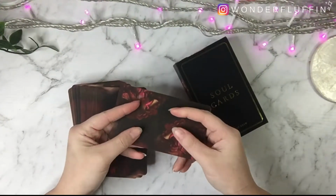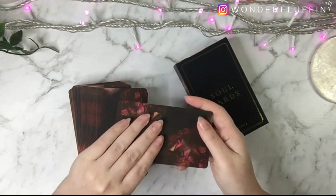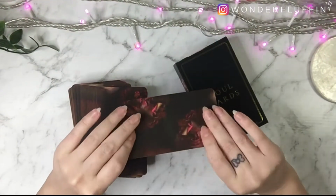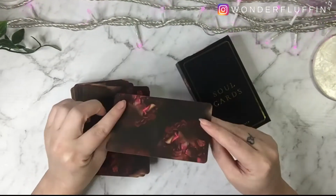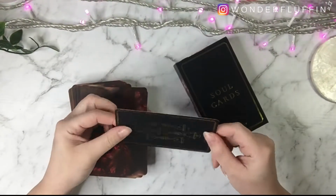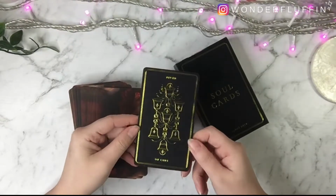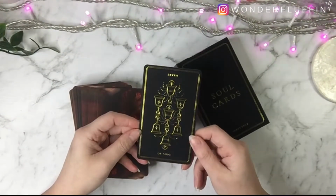Is it like flocked? What is it? It's such an interesting textured paper. It feels like silk. It's so smooth and soft. It's absolutely beautiful. The mattest black, or color, I guess, I've ever seen in any kind of card or paper stock. I've never felt anything like it. It's beautiful, and it just makes the gold foiling really pop as well, which I just love. I think it's beautiful.